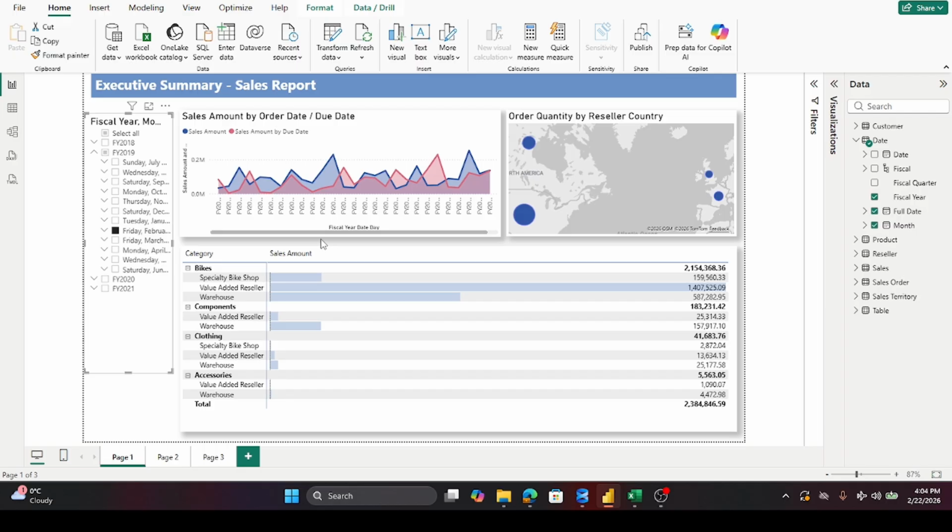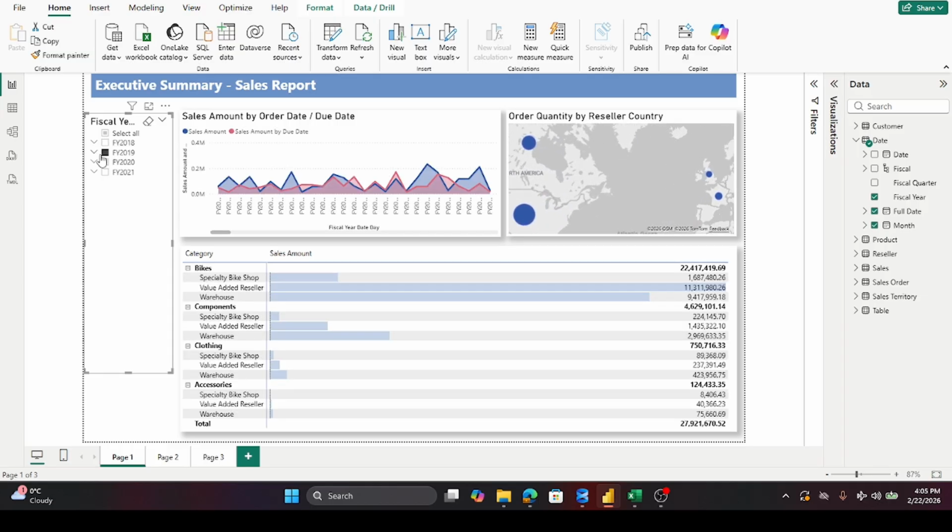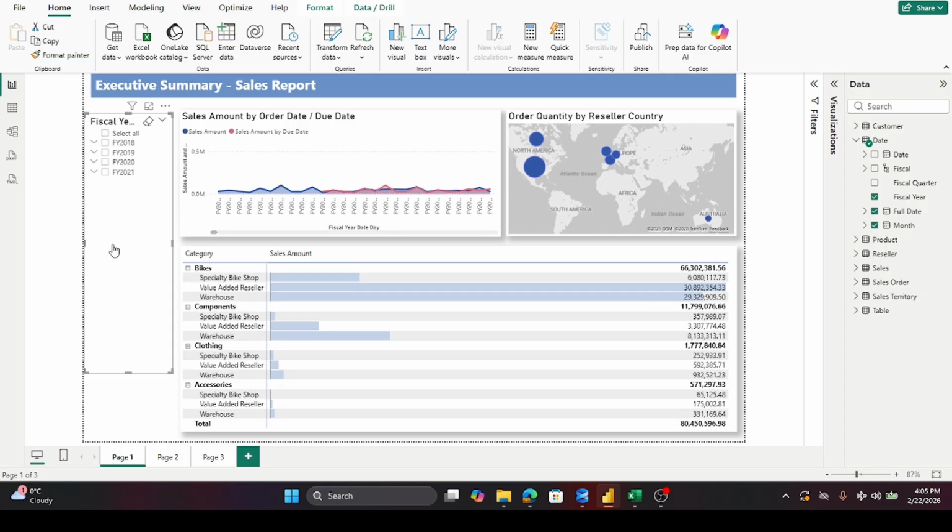The second question was, which country or region is performing best? To look at that, we have to deselect everything, go back, and look at the region. We can visually see that the region is United States, and the order quantity is 132,742, which is the most. The second is Canada, and then the other countries. Clearly, we can see it's the United States.